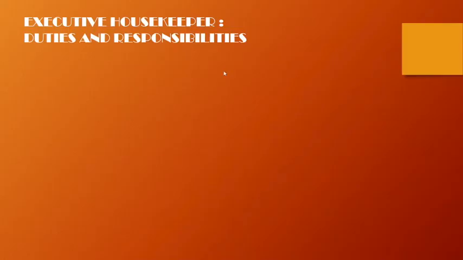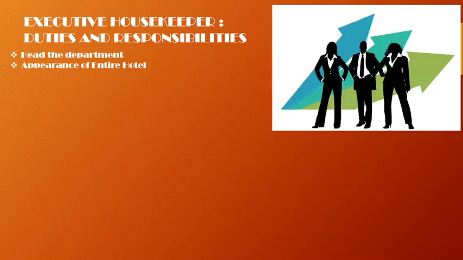First, we will discuss the duties and responsibilities of the executive housekeeper. In the previous video, we have discussed the roles of various housekeeping staff briefly. In this presentation, we are going to discuss it in detail. So, the executive housekeeper is the head of the housekeeping department and has control over the entire department. She would be responsible for the actions of the entire housekeeping staff. They do not handle the day-to-day cleaning tasks. For that, the supervisors are there, but they oversee the cleaning tasks.